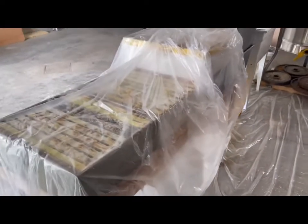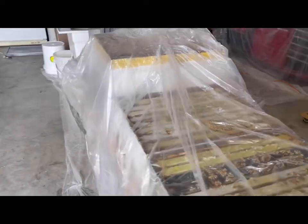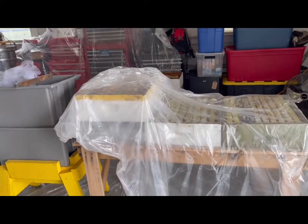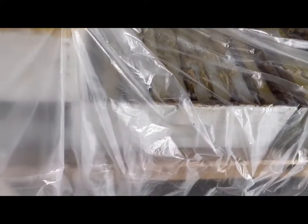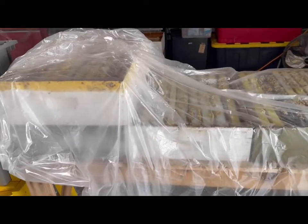Okay, unfortunately, the lighting in the garage is not the best. Probably it's going to impact audio quality as well. But you can see we've got one half of our two-car garage sorted out to be the extracting room. I've pulled all the supers out that we had under the dehumidifier. They are now sitting on top of this table we built. And it's a process. So this is how I do it.